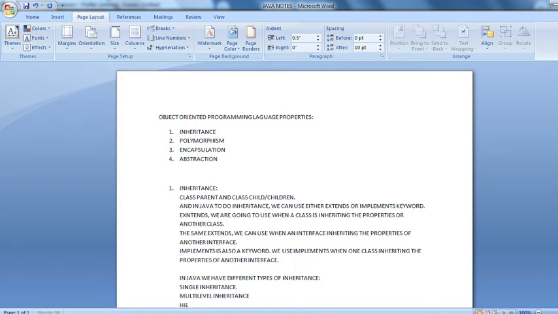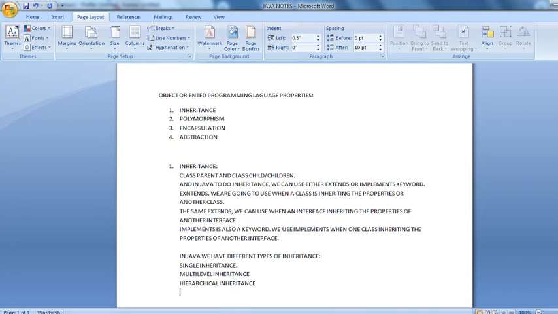Third one, hierarchical inheritance. Okay, but Java does not support multiple inheritance. Okay, let's see why like that.